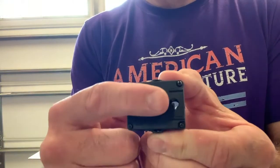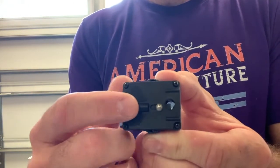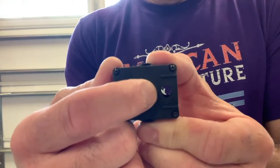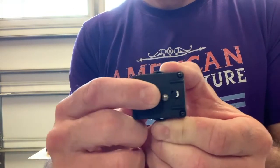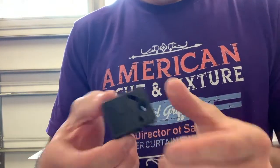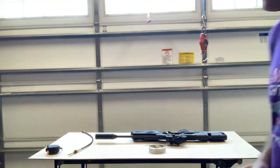When you actually insert this into the back of the rifle, this little silver pin here gets pushed back and it opens up the hole completely so the pellet can be inserted into the chamber. But really good little magazines. They hold 9 pellets.